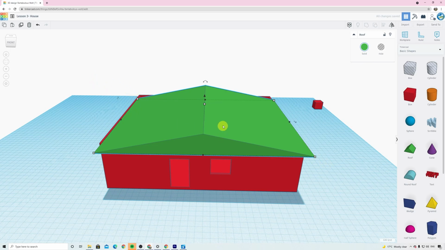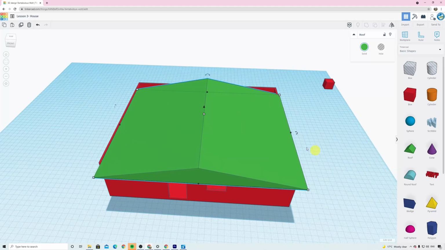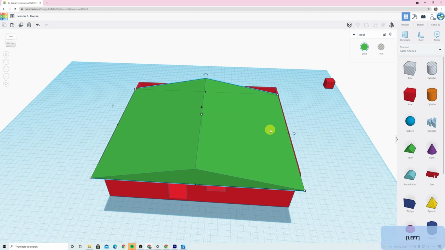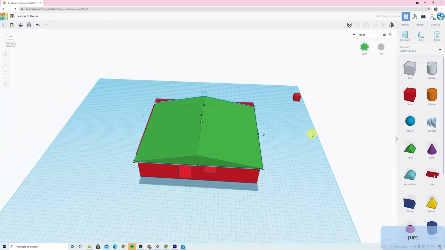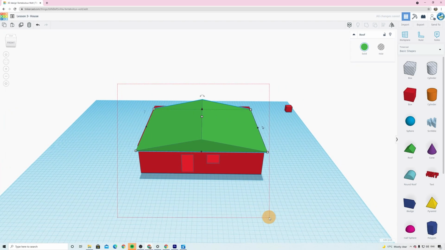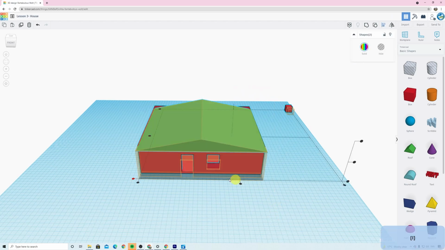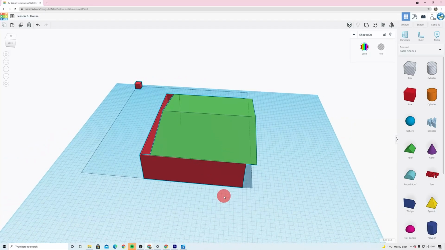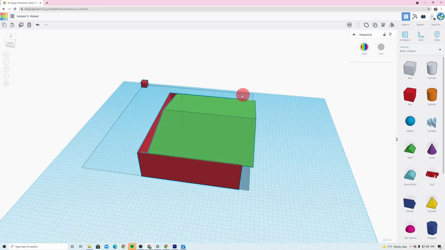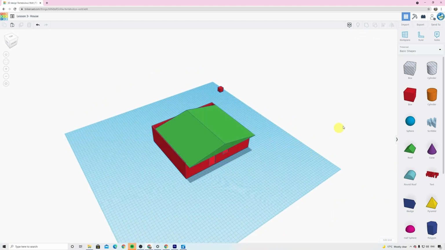Now what I'll do is I need it to be sitting directly on top of my house. What I can do is use my arrow keys, okay, and align it that way. However, it's hard to get precise, so what I will do is use my align tool. Select both of these, and I will push L, okay. It brings up my marker points here, and now I need to go over here. Oops, I've selected this guy too. So do not select him because it puts all your alignments out. So I'm going to go back here, deselect those, and just select my house.